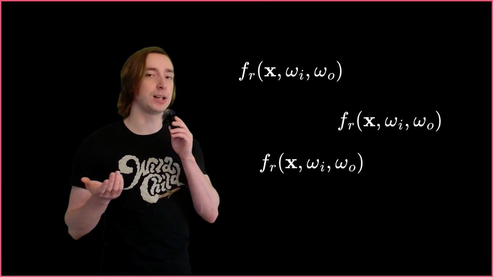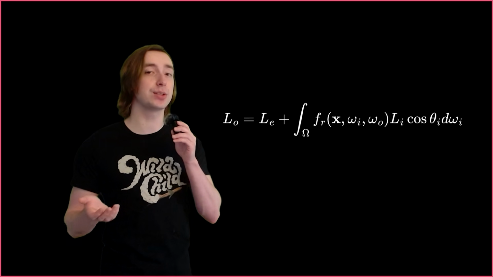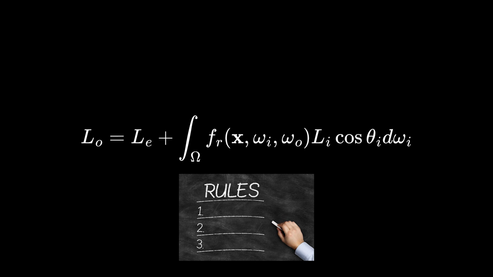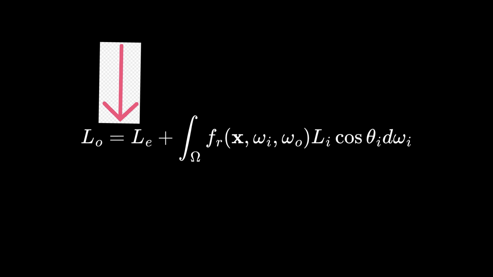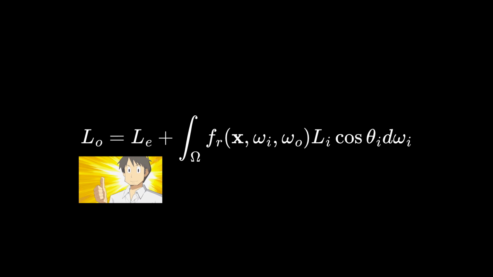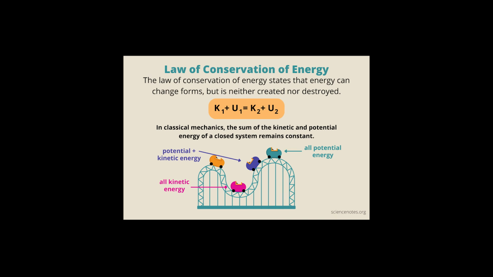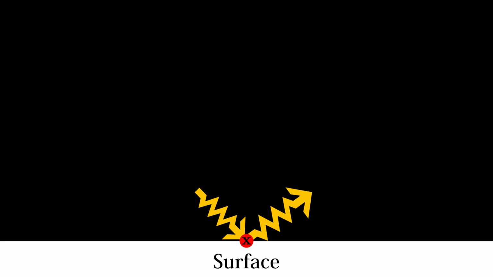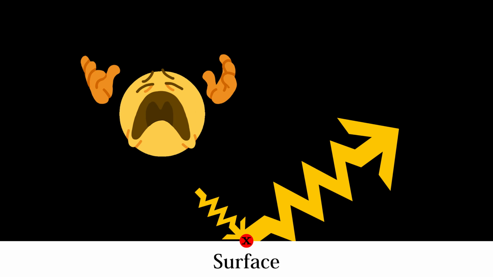If you've seen my previous videos, I've already taught you a few BRDFs just without calling them that. So let's do a quick review of those and determine if they are actually solutions to the rendering equation. While it may not be initially obvious to people less familiar with math, this simple equation enforces a set of rules on our solution in order for it to be valid. For instance, the equality operator is doing a lot of heavy lifting. It ensures that our solution does not break the law of conservation of energy. The outgoing light can't be greater than emitted and incoming light. Essentially, we can't produce more energy than was given, as that would break the laws of physics.